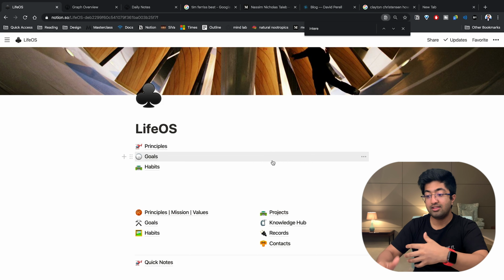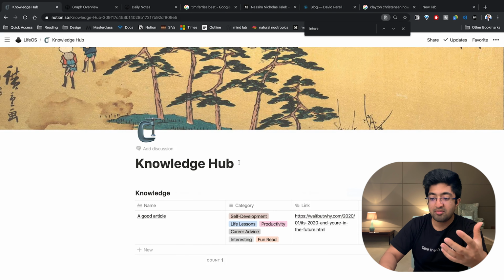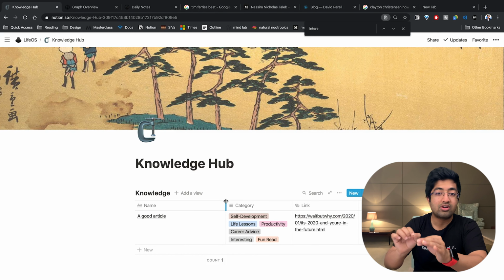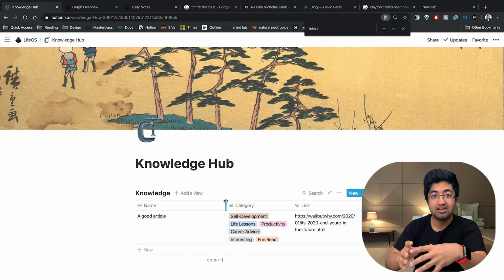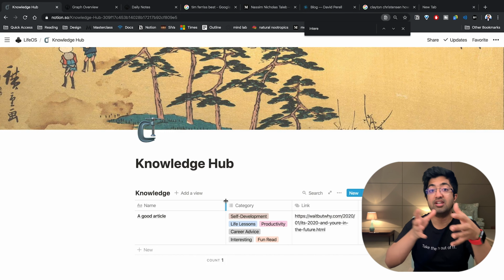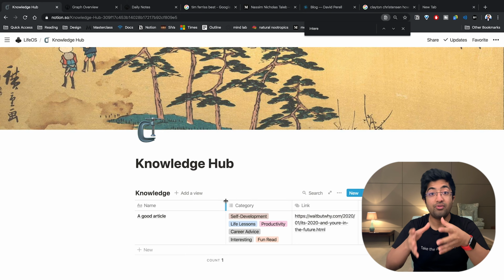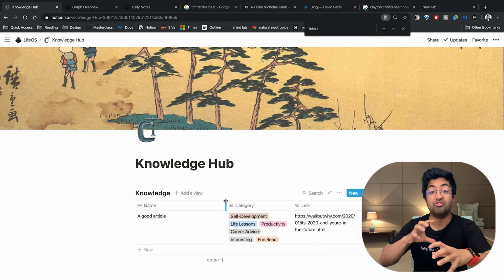Now, once you're done with that, the next thing you want to do is to create this sort of knowledge hub. And this knowledge hub is essentially for all the content that you consume but haven't read yet, and the content that you consume that you would like to store on a long-term basis. And I'll get to how Roam does a different job at managing the insights that you gain from the content. But for storing the content in particular, Notion does a really good job at helping you store the content in a retrievable, accessible, and organized manner.